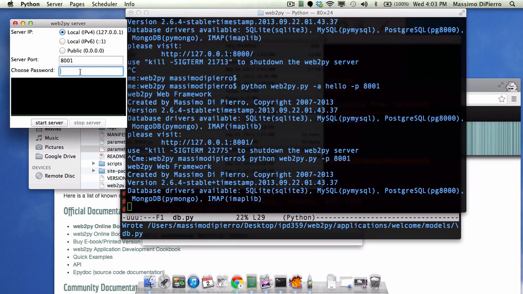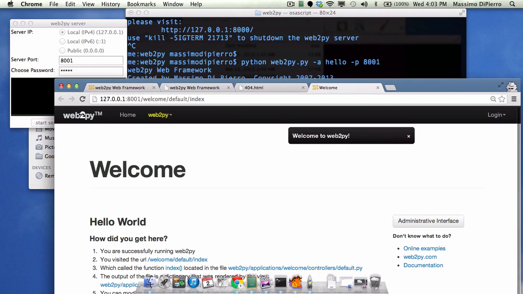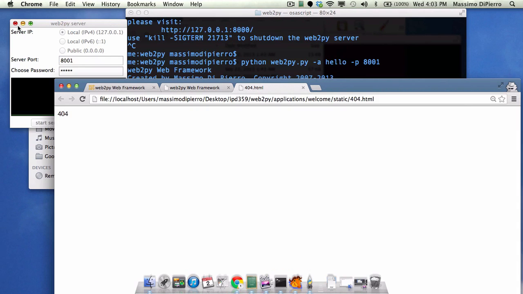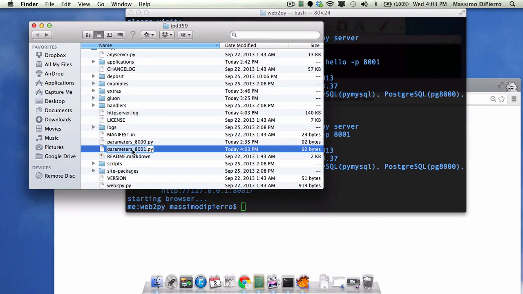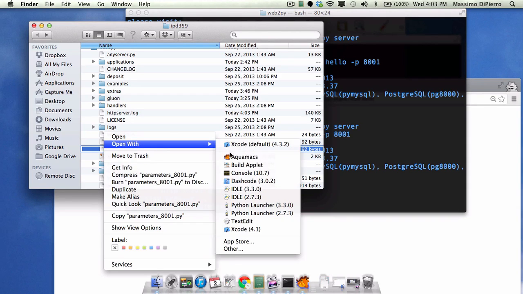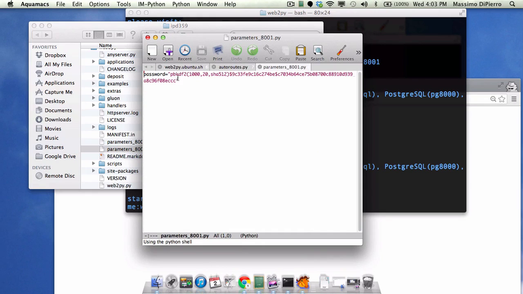So I choose a password here. At this moment, this file gets created and the password is in there. You can look at it and you can see it contains the password hashed using the PBKDF2 algorithm.